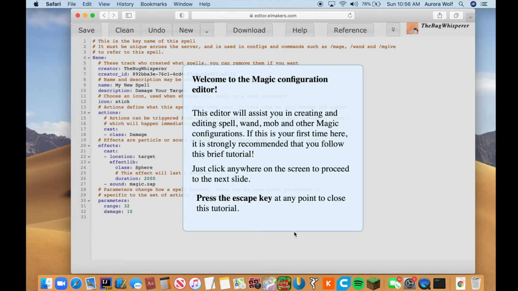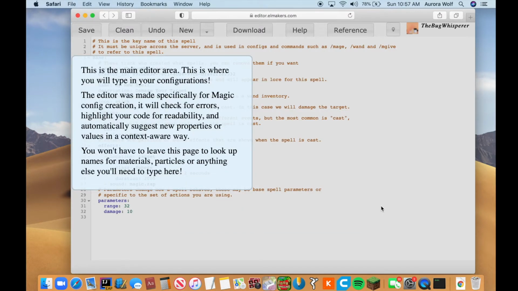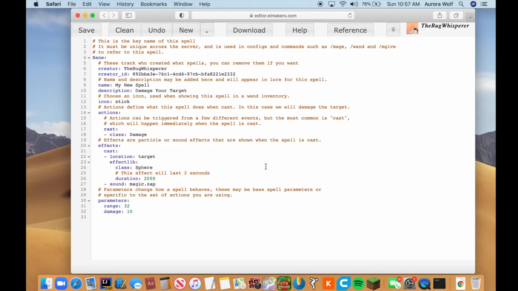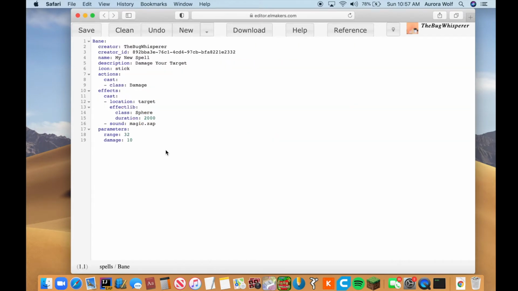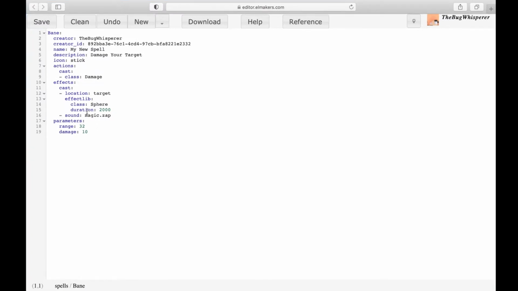It'll have a lot of instructions here that I urge you to read, but I think for our purposes, we're going to skip it. So just hit your escape key on your keyboard, and that will get rid of the tutorial. So the editor starts out with a sample spell. This spell will do some damage to whatever you target. You can see there's a lot of comments there explaining it, but again, for our purposes, since we're going to be explaining as we go along, let's get rid of those comments. There's a clean button up top. And if we're focusing on this, you might want to full screen it too, just so you're focused, because it looks nice, at least when recording.